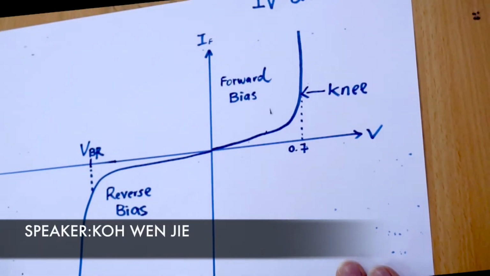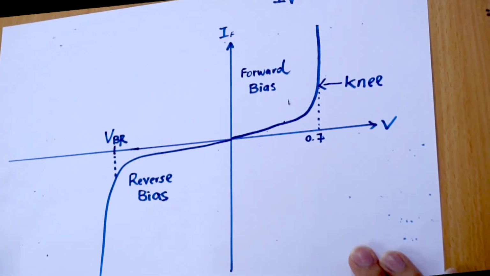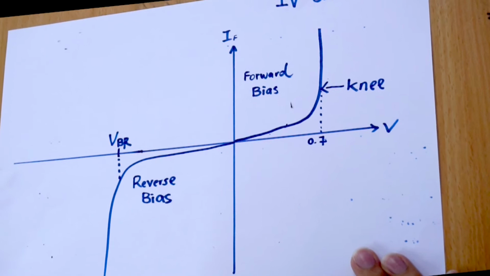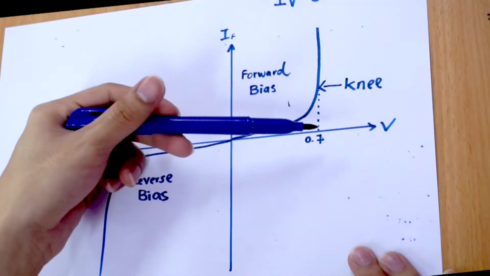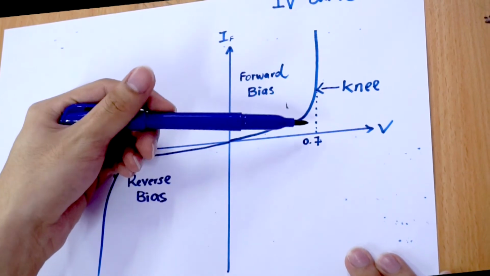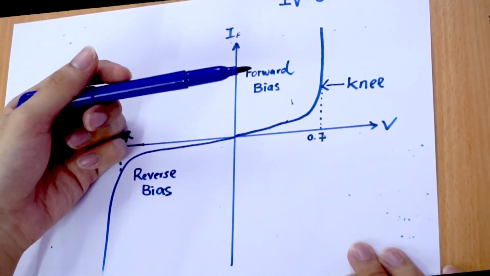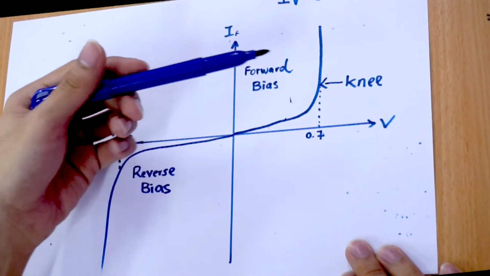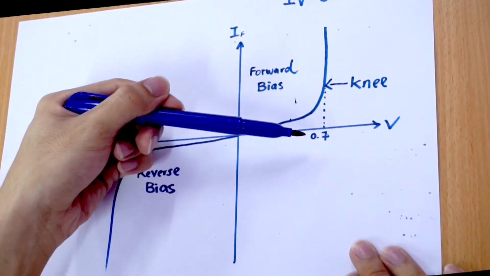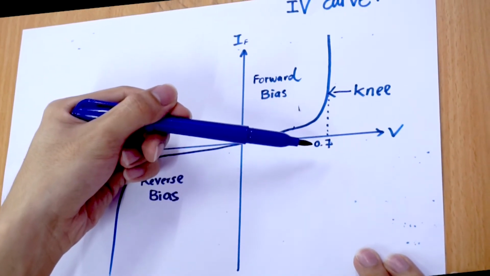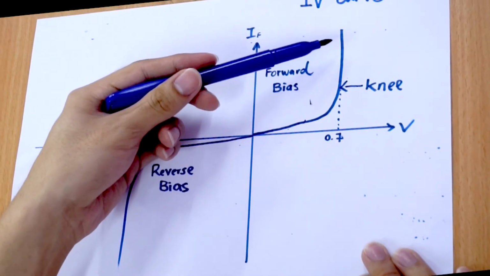This is the IV curve of a forward bias and reverse bias of a diode. As you can see, VF increases to the right and IF also increases upwards. But did you notice that there is a significant increase at the point of 0.7 volt, and at this point we also get the knee of the graph? The IF increases rapidly as shown in the graph.